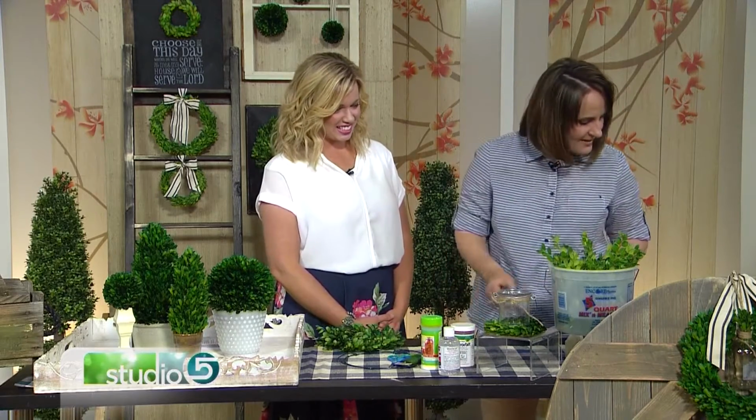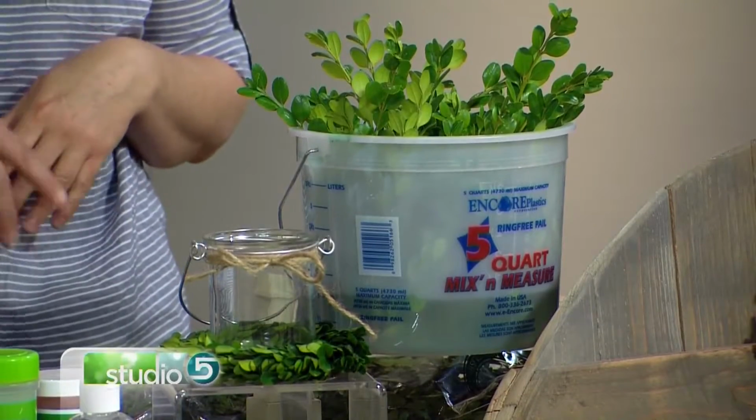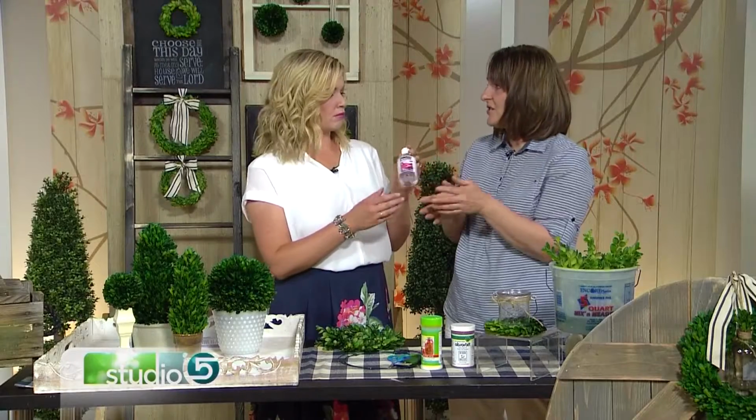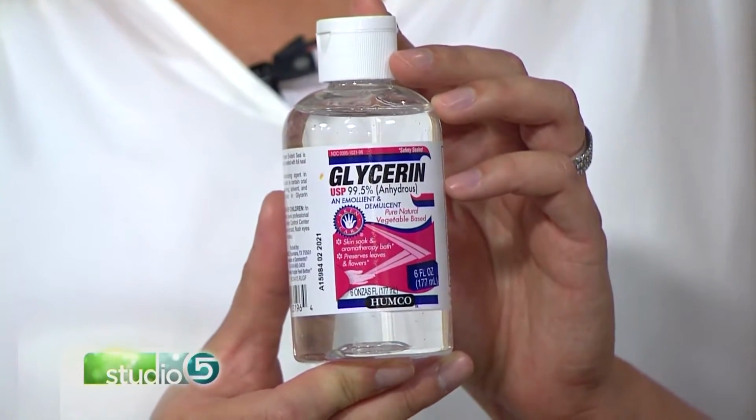Then once you have that, you add it to 2.5 cups of warm water. I just use a little bucket like this. Then one cup of glycerin. I was a little scared that I wasn't going to find any glycerin, but I went to Walmart, and there it was in the pharmacy, by the Band-Aids. Thank you, Walmart. You can buy glycerin, it's super cheap.